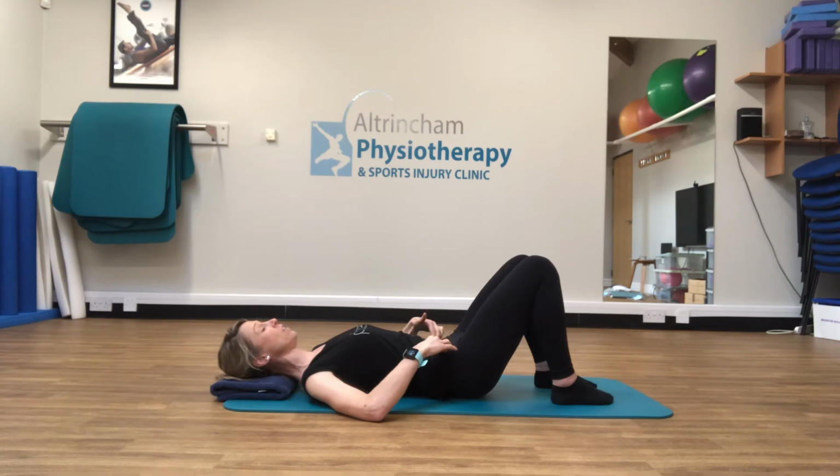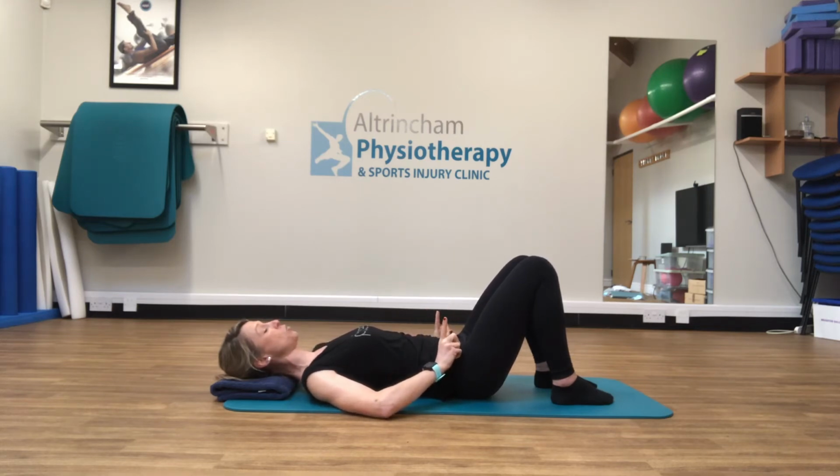If you imagine these bones where your fingertips are resting, they have little headlights shining up towards the ceiling. As you tuck under, the lights come to shine more overhead, and as you release, they tilt down and go to shine more over your foot area. And that's feeling the movement that you can get with the pelvis and through the base of the spine. It might be quite little, it might not be a very large movement, particularly if you're quite stiff in this area, and don't worry.